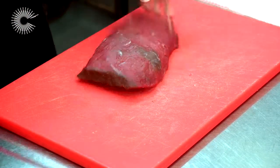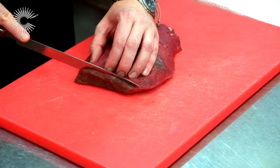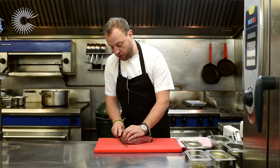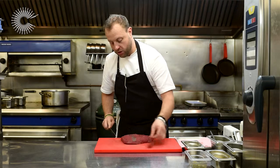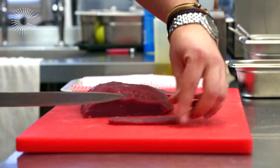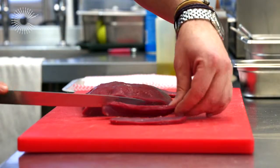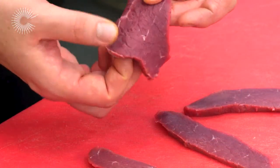The next stage of tartare. So we've got this nice muscle of rump that we prepped earlier. The thing with tartare is you want to make sure that it's cut nice and small, but nice and even. You don't want it to be chopped down so much or blended. It has to have a bit of texture. And hand chopping it is the best way of creating that. You can see a texture on that. It almost tears.